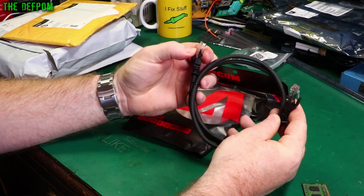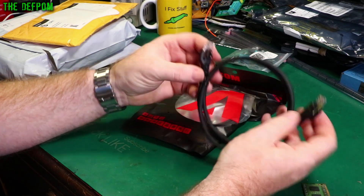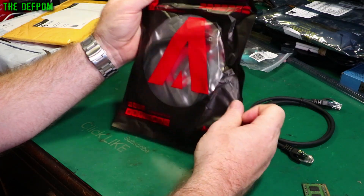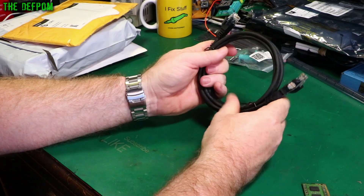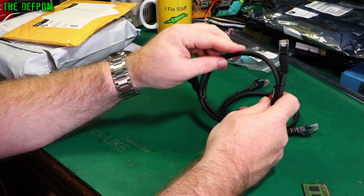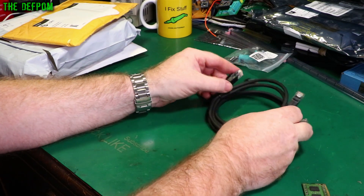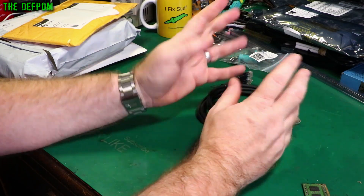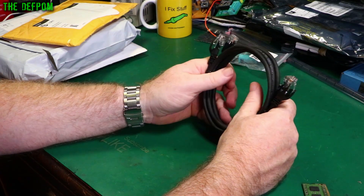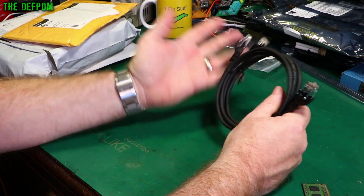Some Cat5e Ethernet cables. I think I ordered these like a week ago — that's pretty quick. Is that half a meter or something? I've made my own cable stuff in the past but sometimes you want something flexible, so it's got a stranded cable rather than a solid core. The stuff I've been making has got a solid core which is okay, but if you're in a situation where it gets moved around a lot, there's a lot of vibration — like maybe in a vehicle for example — solid core can be problematic if it gets any flex.